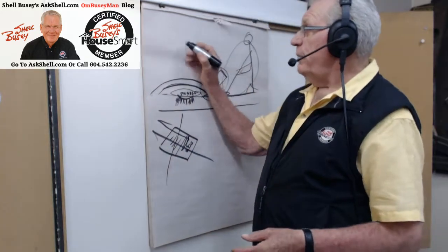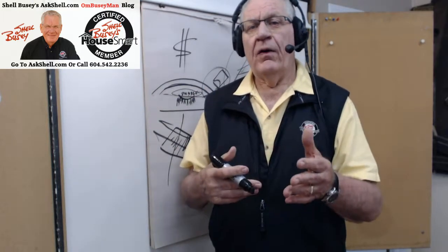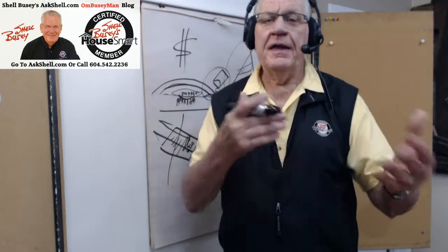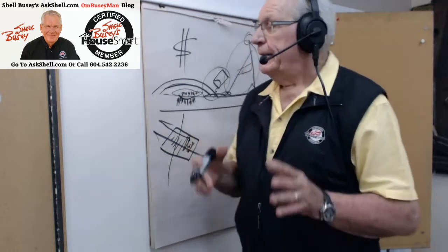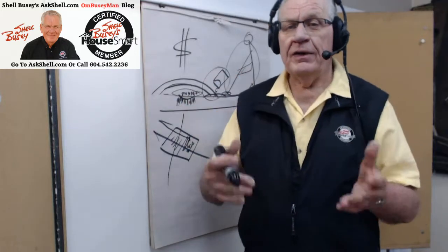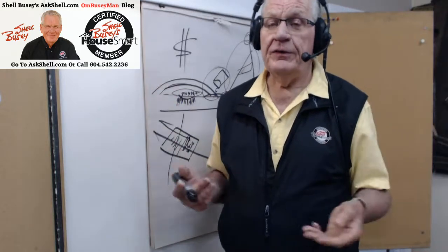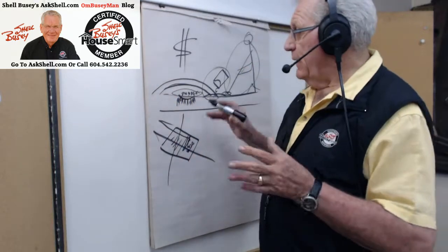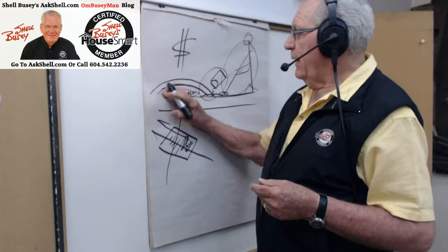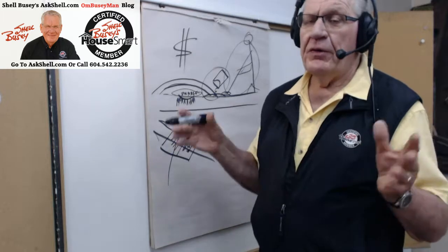Because otherwise, you could be spending dollars on deposits towards that, or fined if you're in a strata, fined for having oil leaks and having that be removed professionally. So, again, why spend the bucks on the deposit? Why not do it, or have it done, or make the motion at a meeting to have it done? It's very inexpensive. Maybe a volunteer group could do it within the building. It's just one of those things that should be done. So all of that being said, it's really an easy project and a clean, non-odor project.